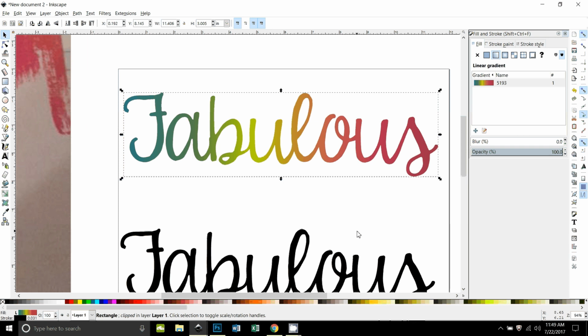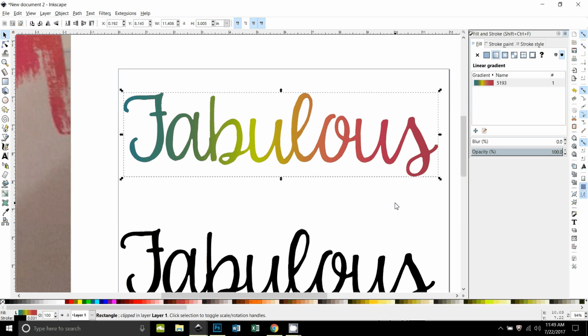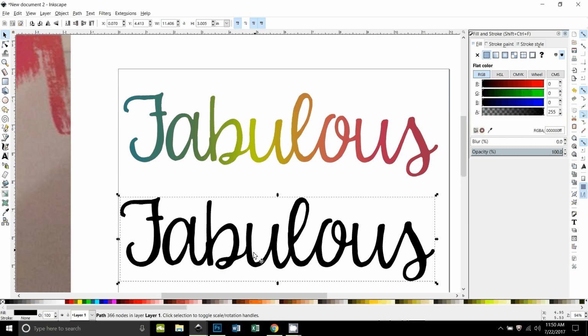And there it is. Now you could import this into Design Space. What you would do is export as a PNG, and I'll show you how to do that in a minute. You could do that as it is, and then Design Space would cut close around each of these letters. If you did a bleed, it would do a little bit of a bleed on them. Or if you want to, you can make a shadow layer, and that's why I copied this right here.